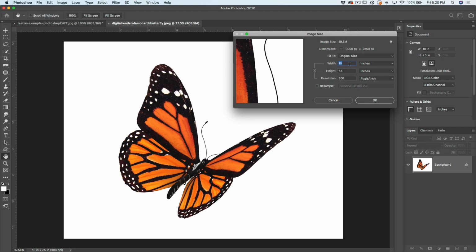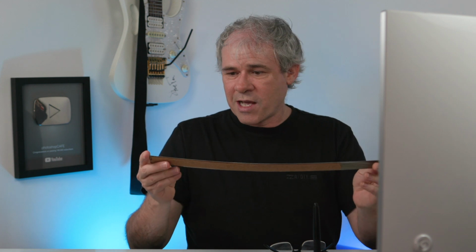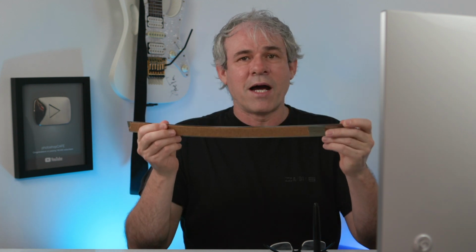The physical dimensions of this, if I was to print this at 300 dots per inch, even though it's showing PPI, there's no dots per inch here. And of course, you'll be doing pixels per centimeter if you live in Europe or New Zealand, Australia, most of the world, apart from the United States. So if we do the resolution here at 300, which is the print resolution, this is going to print out at 10 by 7.5. So if I print this onto a piece of paper that's large enough at 300 pixels, and I measure this, this is going to be 10 by 7.5 inches in size.